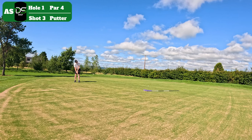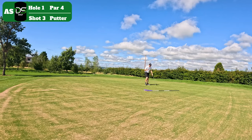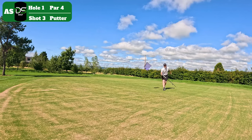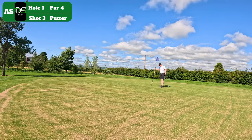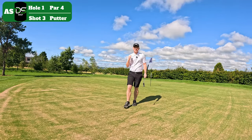For birdie, to start. Boom! Get in there. Get in. Woohoo! Nice little birdie to start. They are full of sand. How did I sink that? What an absolute start. I was happy for a par. I would have took a par all day long there. But birdie, what a start, guys. Come on.